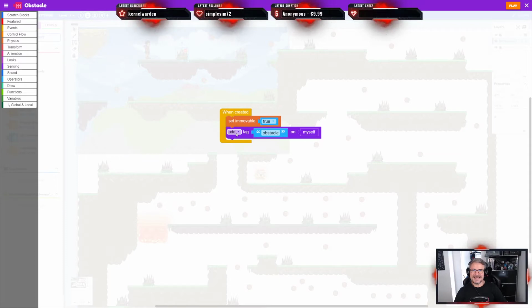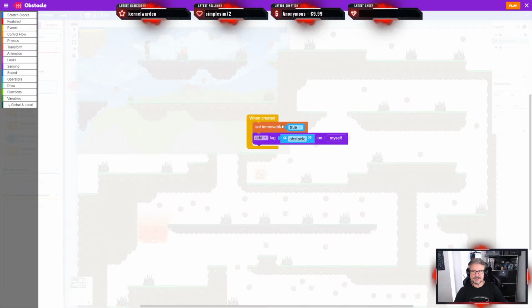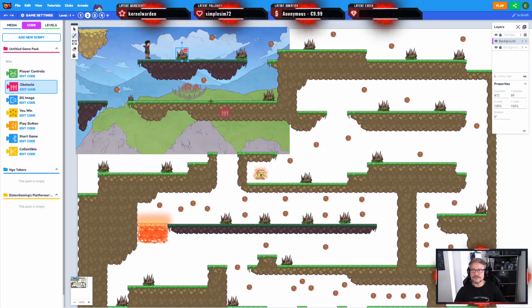The second thing that happens is I'm adding a tag, and we have discussed the tag when we went through the logic on the player character. Now I'm adding a tag with the name obstacle on myself. And in this case, myself is the obstacle. Myself is this thing here. And since the same script is applied to all of these objects which look the same, you see this little icon, they all behave in the same way. So instead of right-clicking, let's actually go to obstacle and edit, and we're on the same page. You see that this is two ways to do the same thing. Okay, this is how you add the tags on the objects and then refer to the tags in another script.